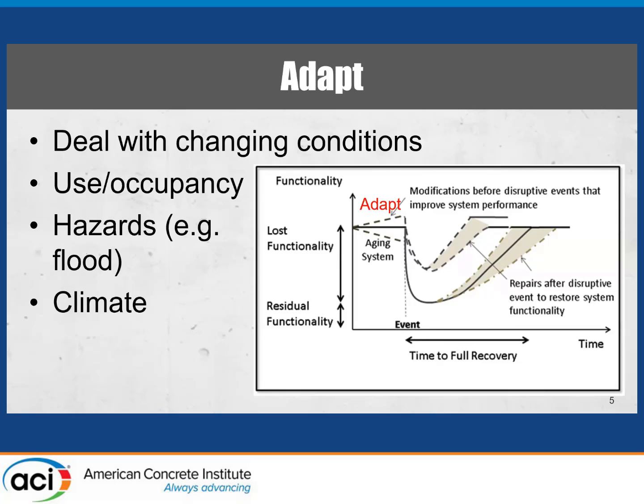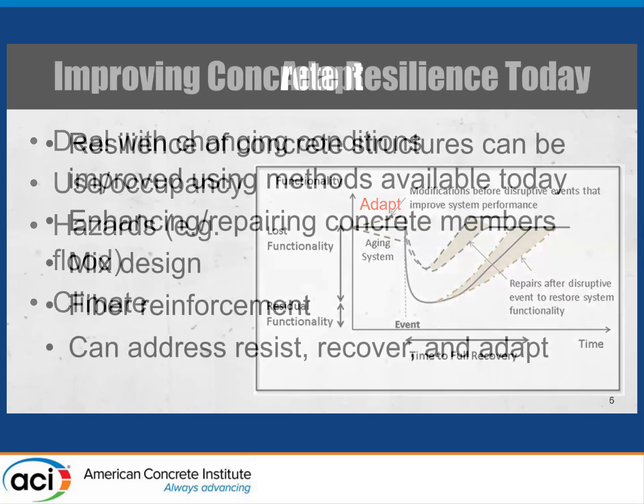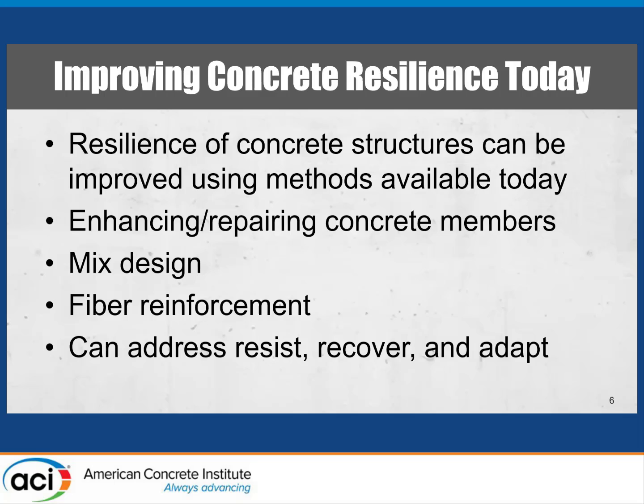Some places might get colder average temperatures. So you have to consider that as well if you want a truly resilient building. But at what level do you consider it? For which buildings? Not every building needs to be fully resilient. So we talk a little bit about improving resilience today.